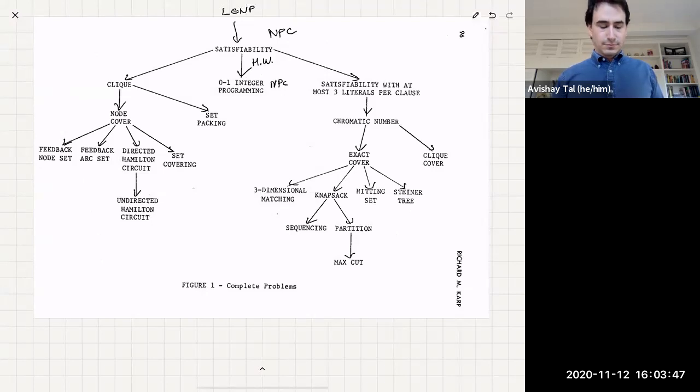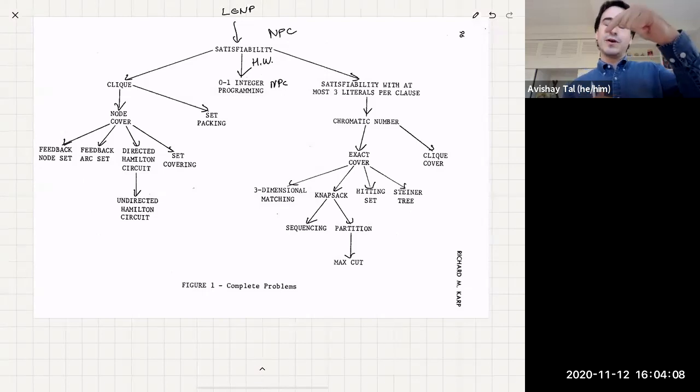Okay, there's a question that says, how does the Karp definition of reduction differ from what we already had? Yeah, so what we had initially was something about having some kind of pre-processing and post-processing. Notice that in a Karp reduction, there's no post-processing. So in particular, I cannot run the algorithm and then look at the answer and, if the answer was yes, say no, and if the answer was no, say yes. I cannot do that.